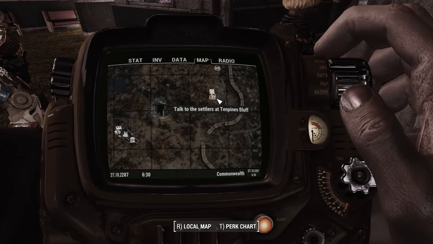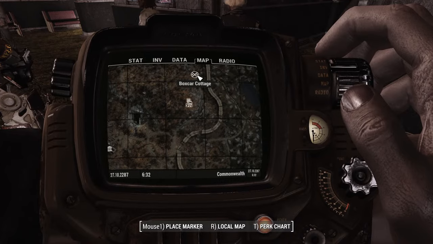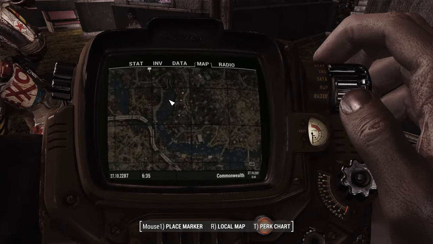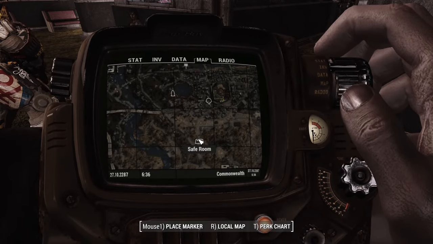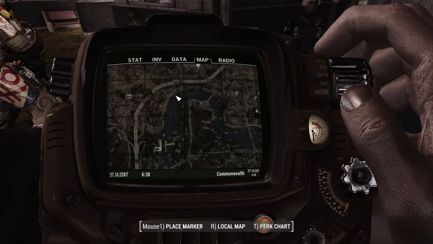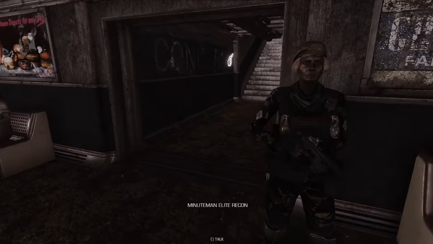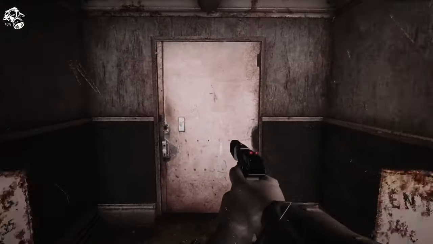We'll probably then work our way at some point to Ten Pines Bluff. Boxcar Cottage is in. I can't remember how we get into that. It's player's home. Dari stuff's back in. That's fine. Chestnut Lodge's in. Okay, so the standard sort of safe houses that we've played with before. Is that the wilderness? The wilderness is in, absolutely not.